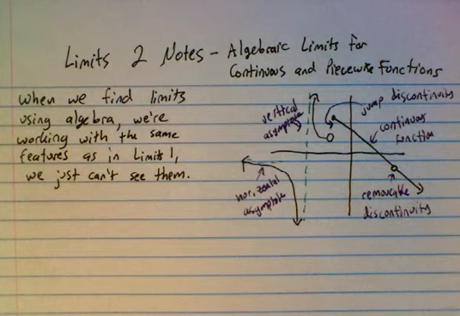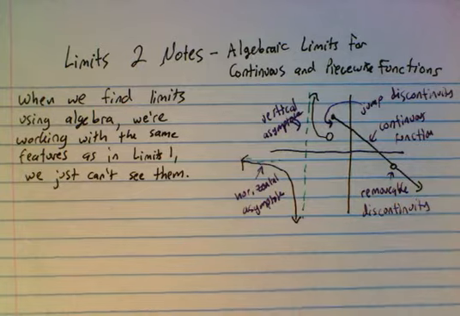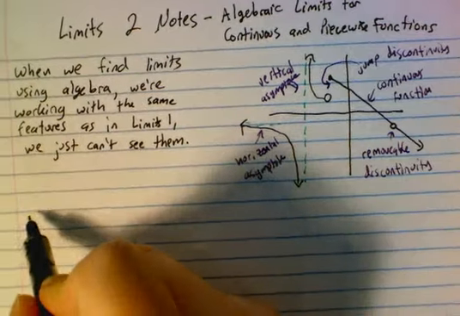So the way that we approach these is we really are always going to start with all of them by just plugging in the number that we're approaching for x and then see what happens. And what we get is going to tell us which of these features we have and what we would expect our answer to be. It's also going to tell us what methods we should use to solve it. So let's write this down.